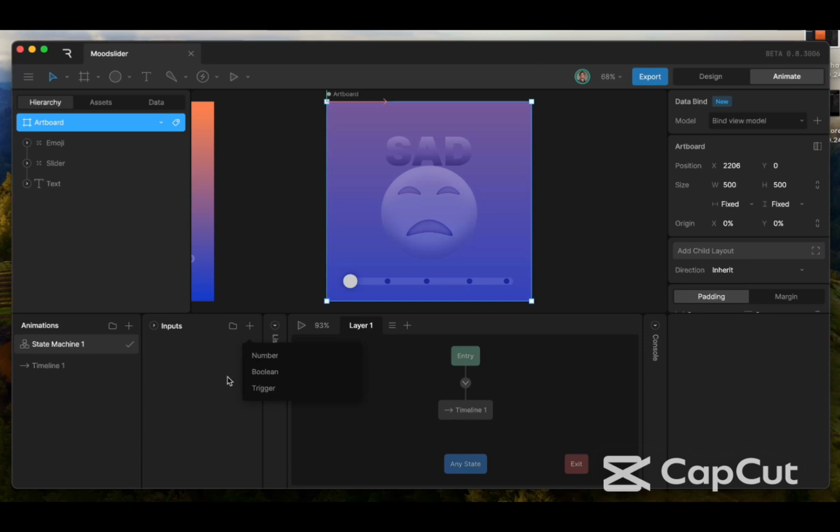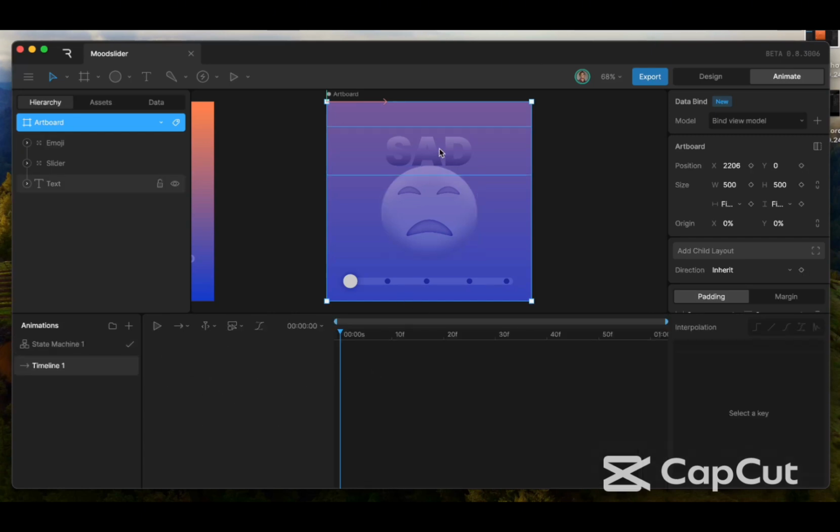And with the new feature, data binding, which I know is already very game changing for product designers and developers, because it gives you the chance to think like a developer. I haven't gone deep into it, but it's something I would like to share with you guys as I explore it more, because I'm still trying to figure it out. So that's basically about this part of Rive. We are going to be using our state machine to create our emoji expressions.